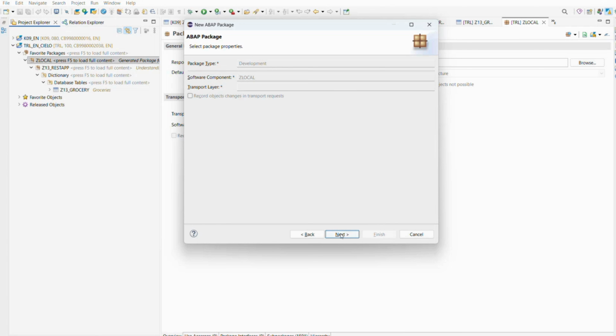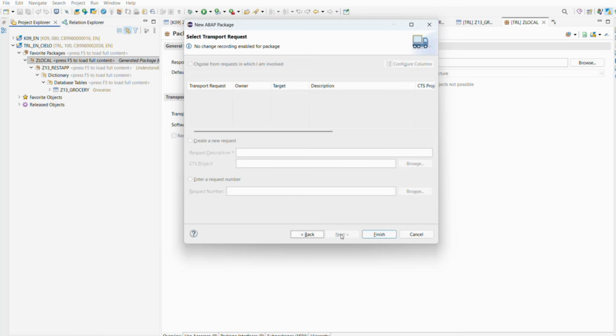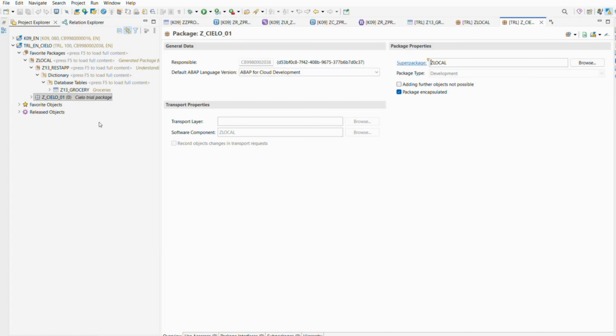Transport, because it's a local object, there is no transport layer. Transport request we will not provide here. Just finish. Our package is here.